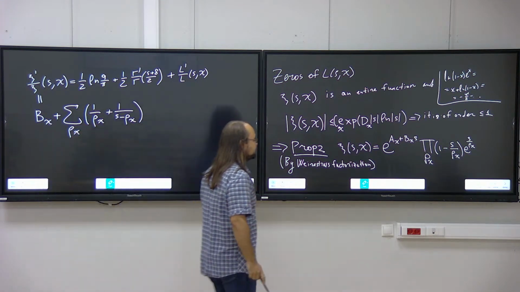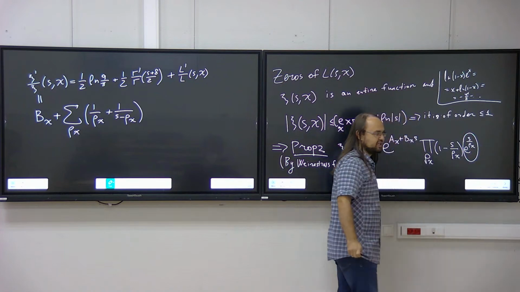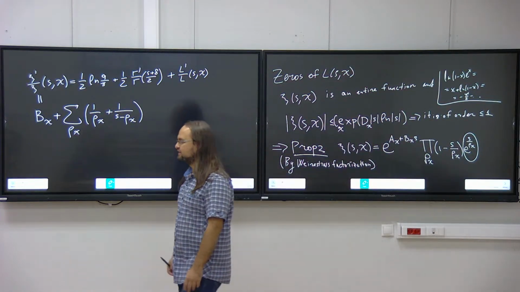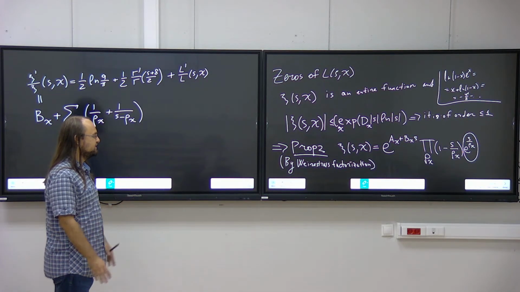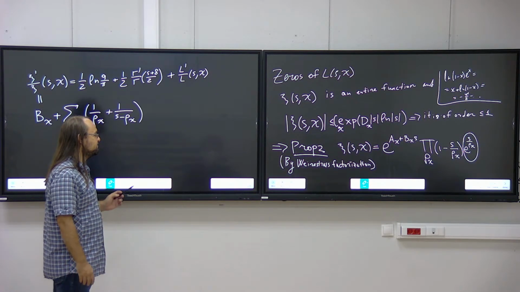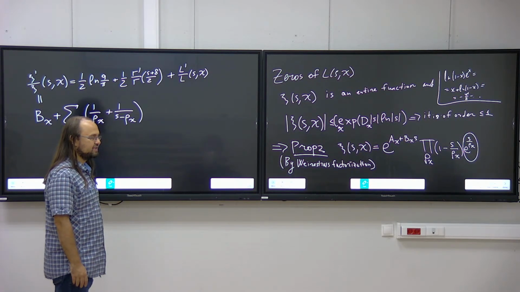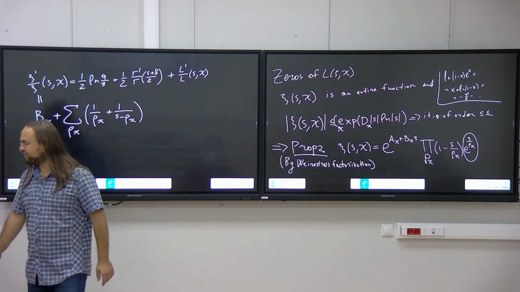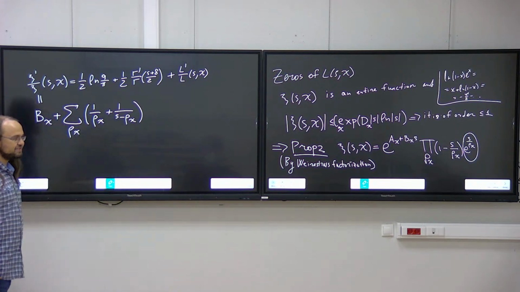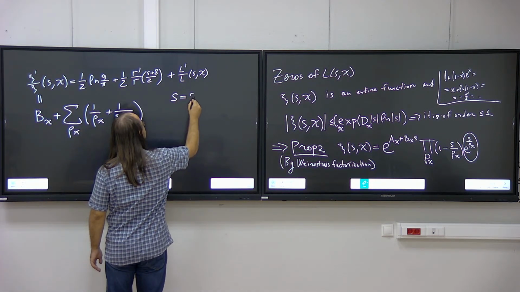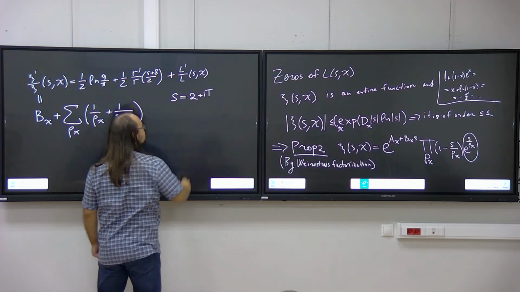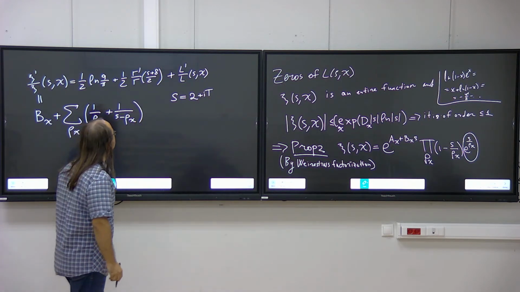So the logarithmic derivative of this exponent is, of course, exactly 1 over rho chi, and the logarithmic derivative of the thing in parentheses is equal to 1 over s minus rho chi, obviously. Logarithmic derivative for linear polynomials. Okay, so we have something like this, and now we are going to choose s to be 2 plus it.